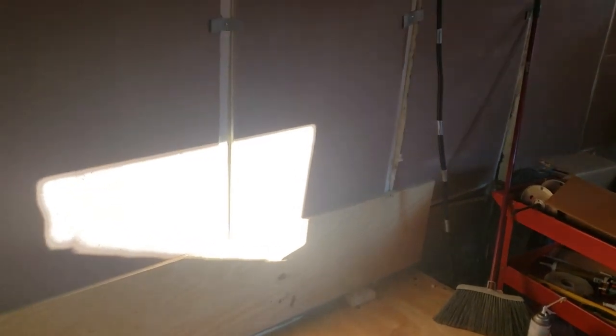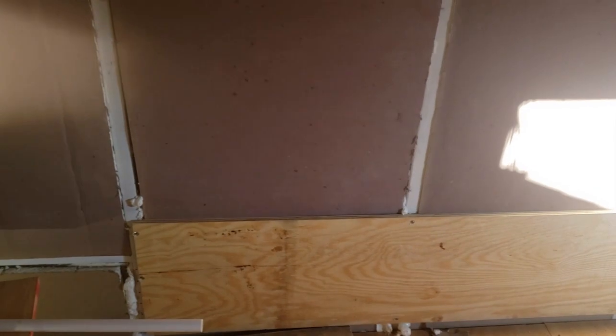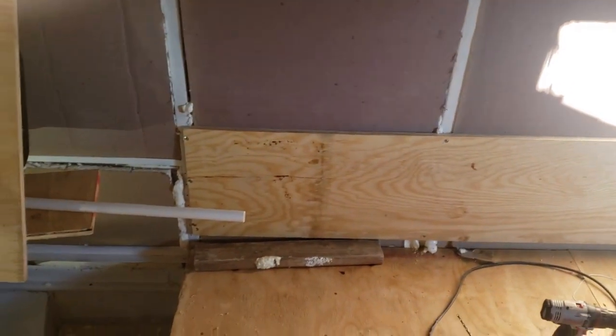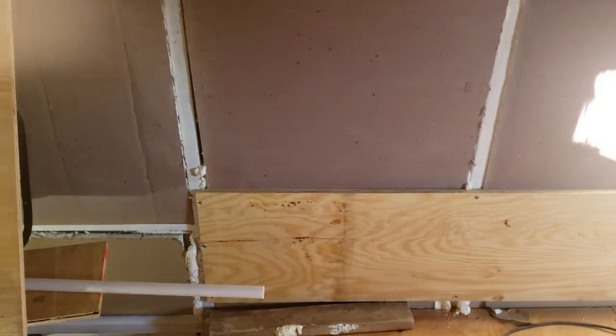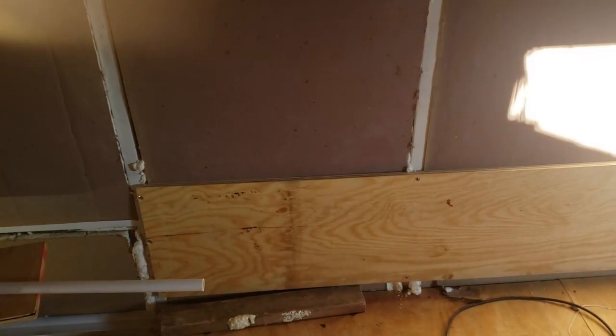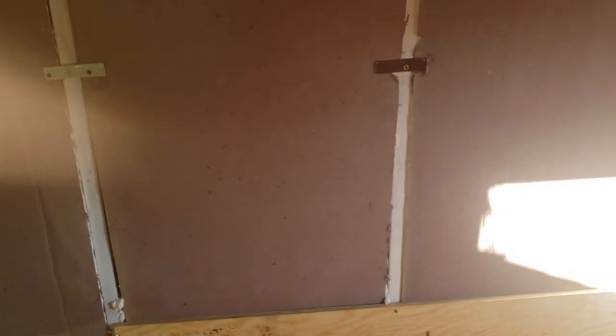With my son Jeremiah's help, I have put the first piece in at the bottom. There are no outlets on that - this is going to be where the stove and fridge go, with an L-shaped countertop coming out into this space right here. The stove is actually 34 inches tall, so I'm going to mark a line on that paper at 34 inches with the flooring underneath - that'll be the countertop height.